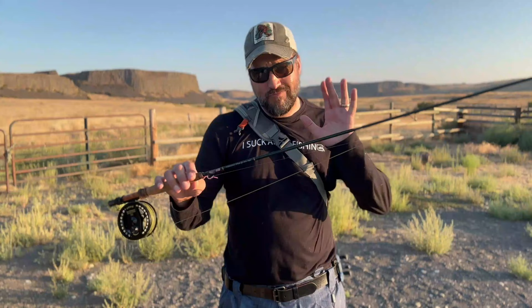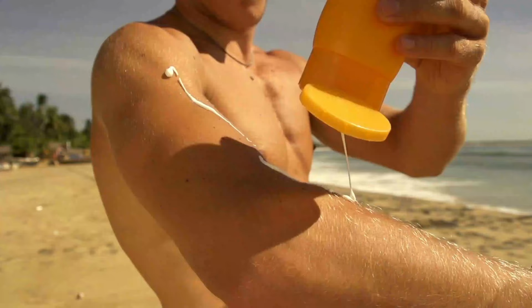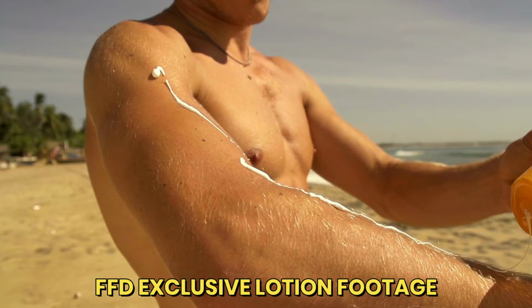So the next common mistake, and this probably goes more towards the younger generation, a lot of times you guys forget sunscreen. Don't forget sunscreen, because when you're my age, you'll be happy that you wear sunscreen because you won't be a wrinkled up old prune.